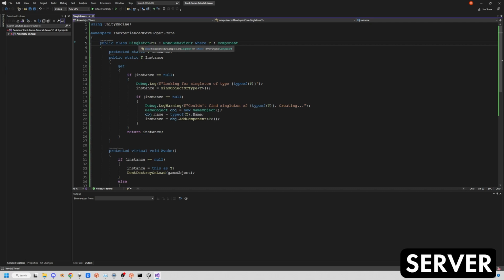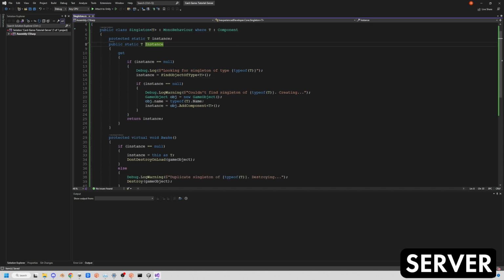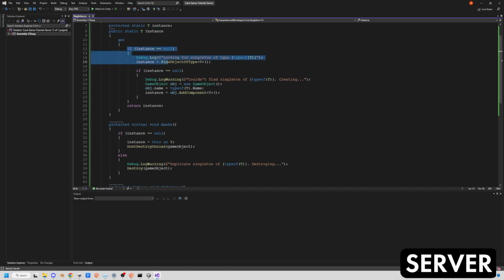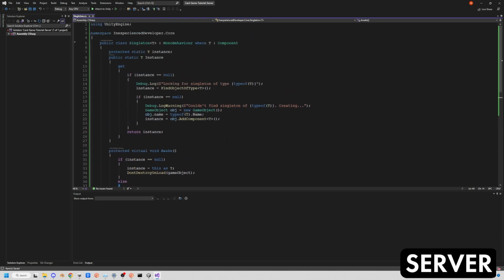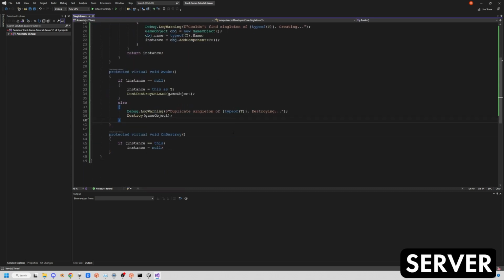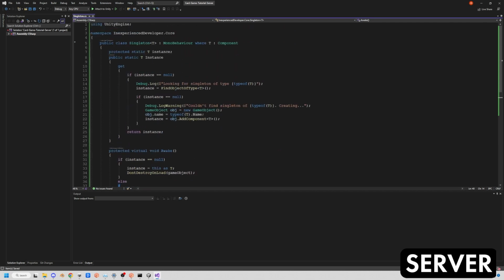Then the class is just a public singleton class where it declares an instance, private or protected, and a public instance. And then the getter says if this instance exists. If this instance doesn't exist, create one. And if it already exists, then just destroy it, right? If you need to copy it, just pause it and you can see the whole thing right here. But we're going to be using this a lot.